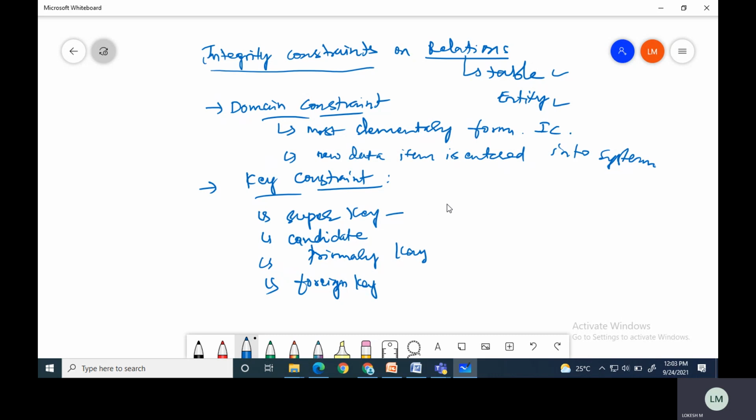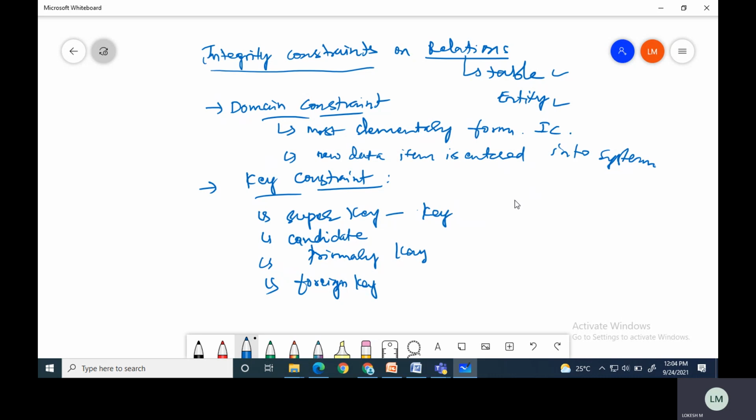Structured query languages. A key constraint is a statement that a certain minimal subset of the fields of a relation is a unique identifier. A super key or key is a unique attribute for a relation, and the key constraint statement is that a certain minimal subset of fields is a unique identifier for a tuple.